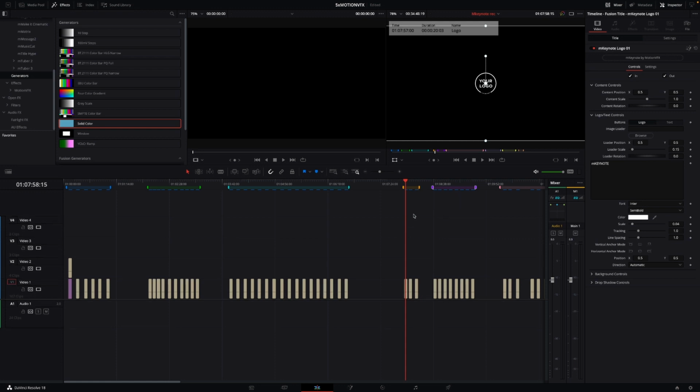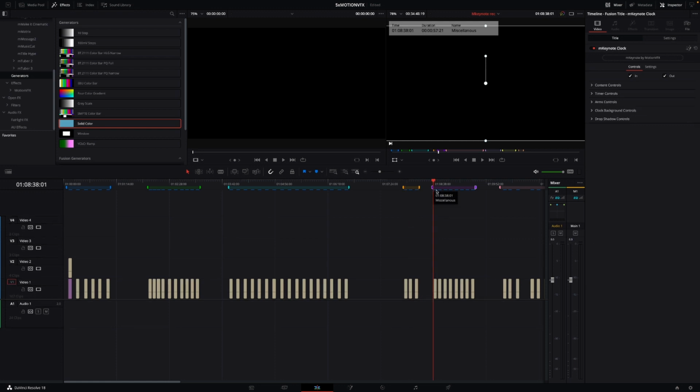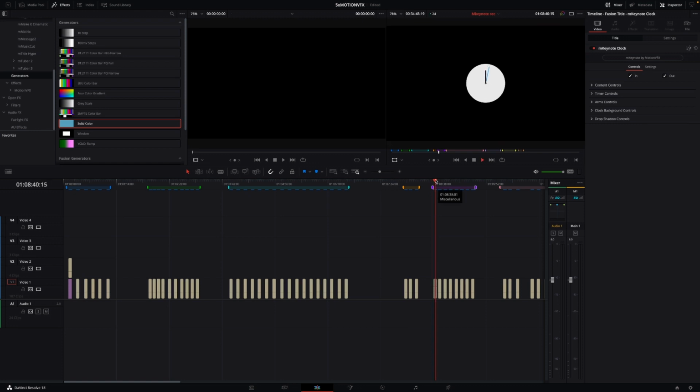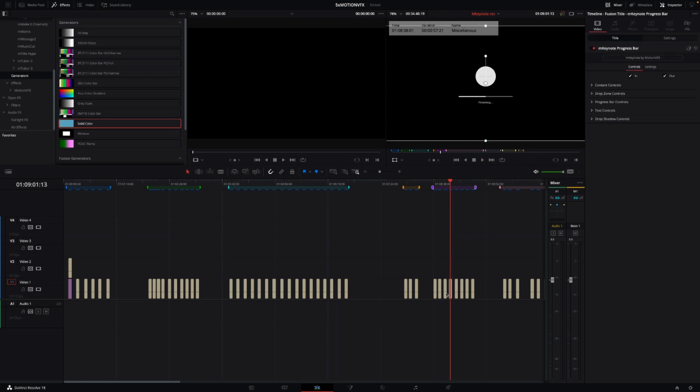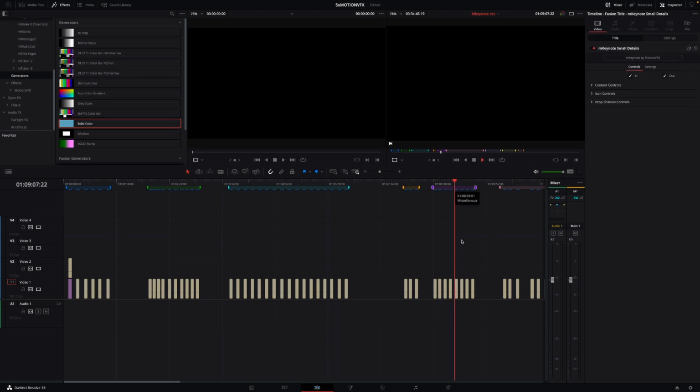For the next one, we're going to have a look at the miscellaneous ones, which are just different stuff you can go in and customize, like watch. And we have, again, a thing here. Different stuff you can go in and customize. Again, let's take this one here. I think that is pretty cool. And again, you can go into the inspector and you have content controls, icon controls, and drop shadow. Again, customize this the way you want.